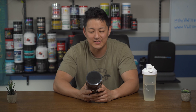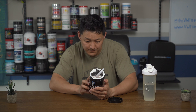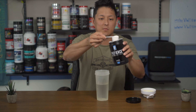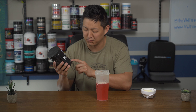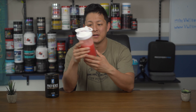Now let's get into the taste. This is completely sealed — it just came in the mail and we're trying it today for the first time. It comes in one flavor: gummy bear. The label recommends starting with a half scoop to assess tolerance, but as someone who's taken a lot of pre-workouts, we're going with a full scoop. Using 14 ounces of water, giving it a nice good shake — minimal foaming, very little sediment on the bottom.